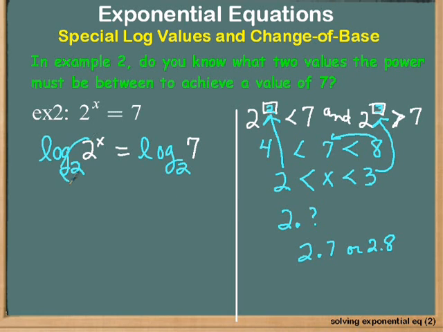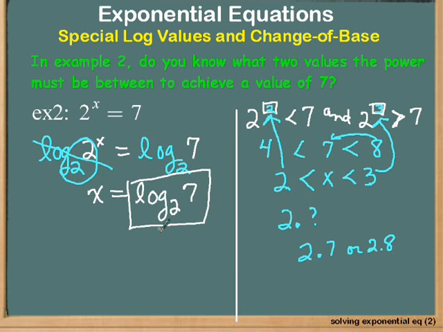Now watch what we have here. We have a special log rule here. So this drops out of the problem, and I'm left with what? I'm left with the x. You cannot drop this log out of the problem because the 2 and the 7 do not match. So we're going to keep that in play. And that's okay. Because now if you look right here, we can go ahead and incorporate the change of base formula.